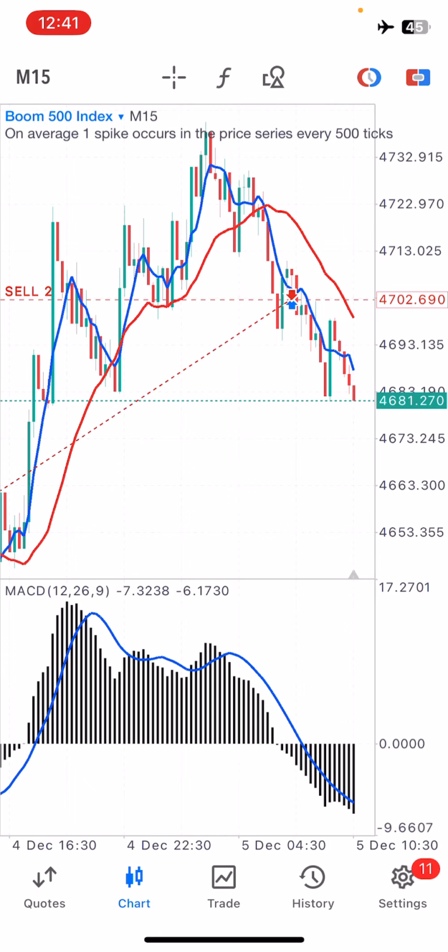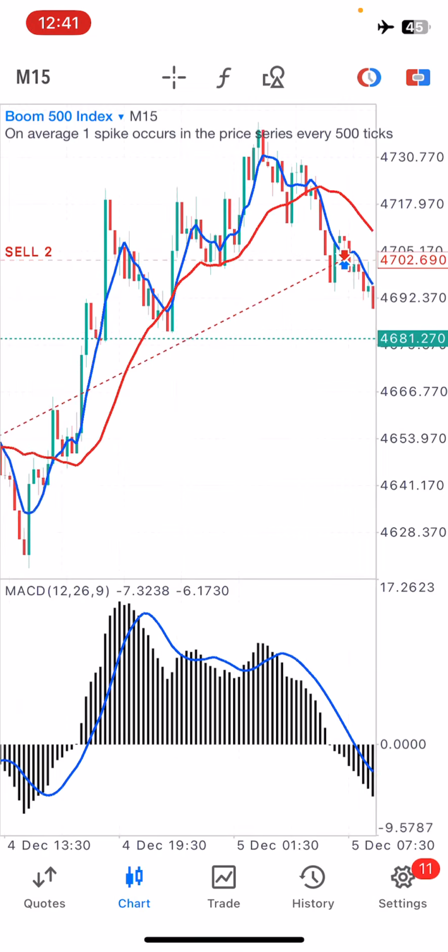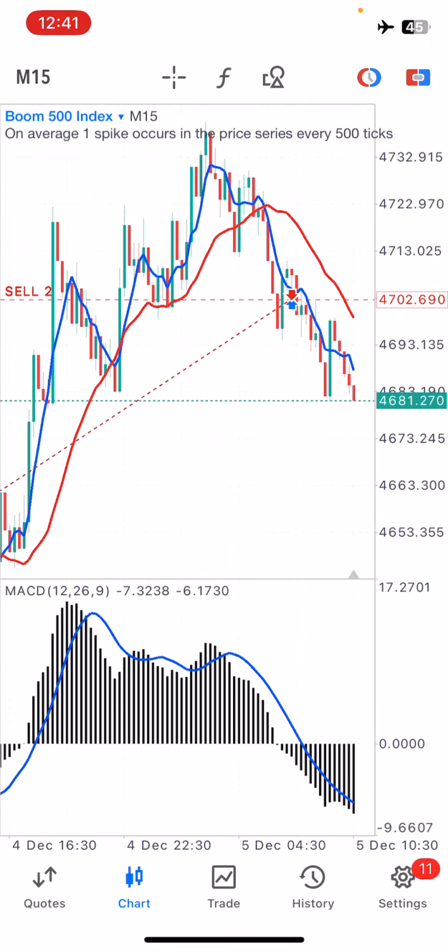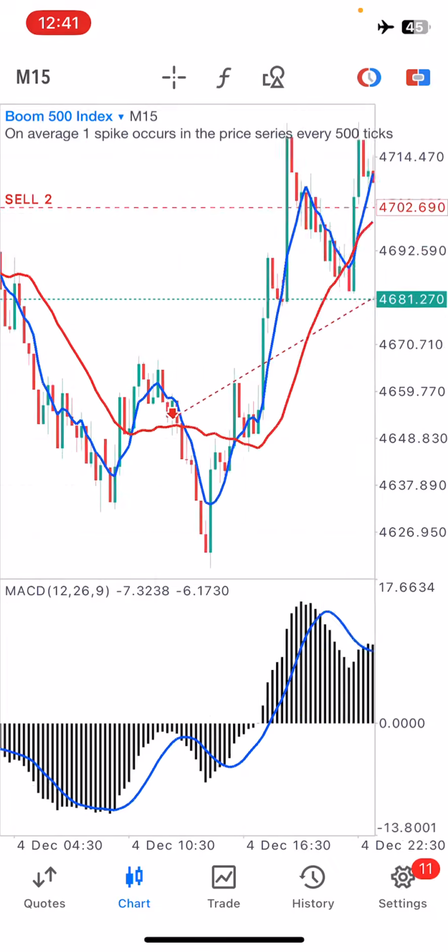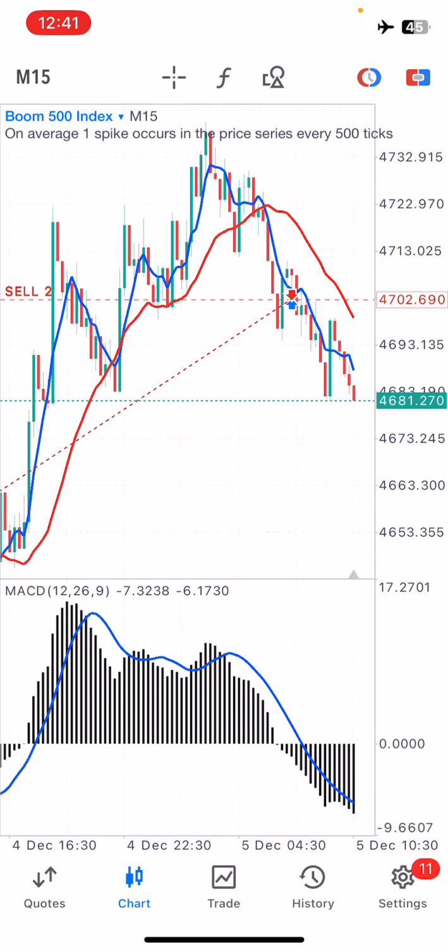So as you can see, guys, this will be the complete strategy. This is what you should use to look for entries, to do analysis, and also to win some trades. So I'm going to explain to you guys how I use it for my entries and how I actually entered into that trade. Now, this is a very simple strategy. Like I said, all you have to do is pay attention to these things that I'm about to say.